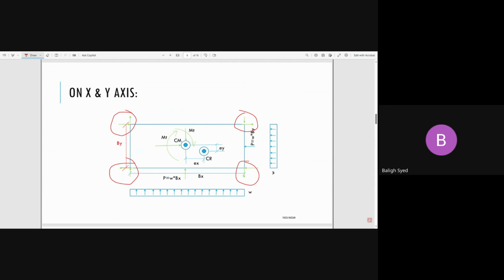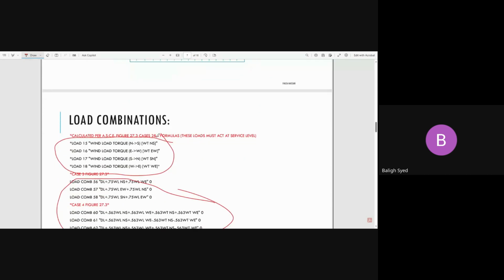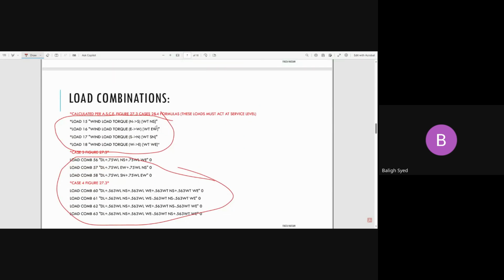So because it is a lateral load, it has to be resisted by the lateral system, right? That lateral load resisting system is either shear walls, or bracing, or moment frames, whatever it is, or a combination of them. This slide will give you the fundamental basic idea of how these loads are generated in your structural system. Let's move forward.